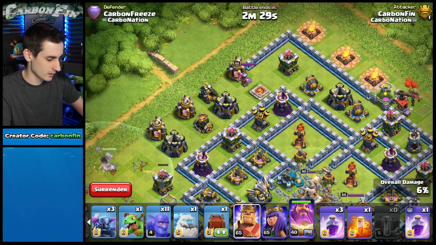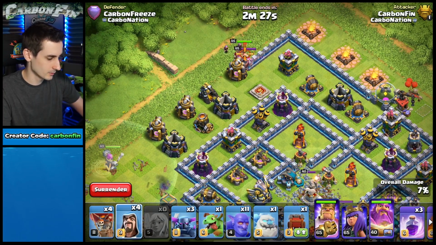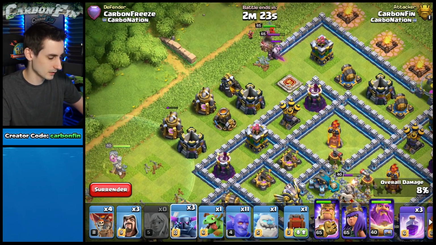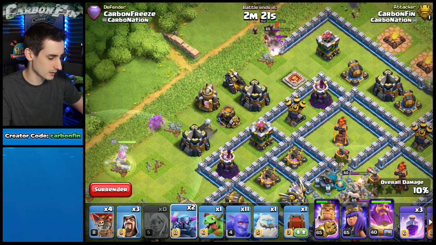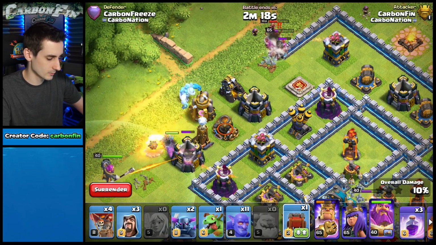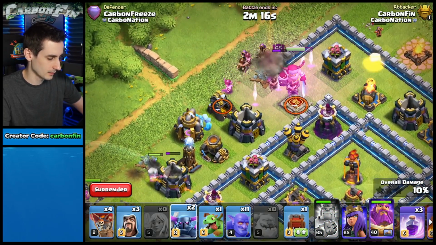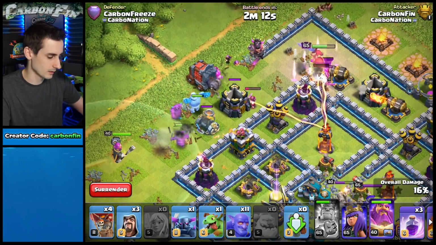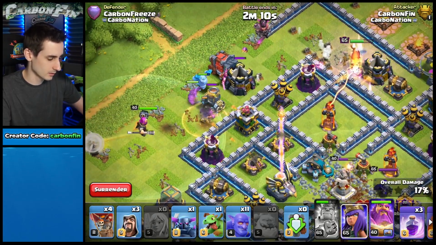So let's go ahead and drop the King, followed by a few Wizards here, and a Wizard on the top side. So the Wizards and the King are going to make their way through this. We're going to drop a P.E.K.K.A on this storage, Ice Golem right here, pop King ability, and another P.E.K.K.A like this with the Wall Wrecker that's going to come through here on the top side. So let's see what happens.